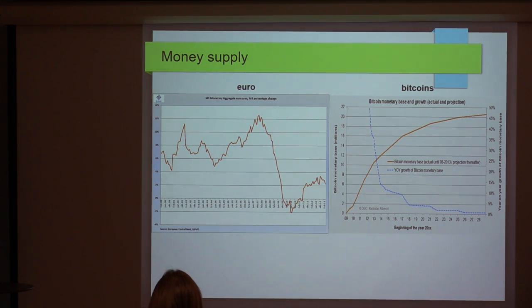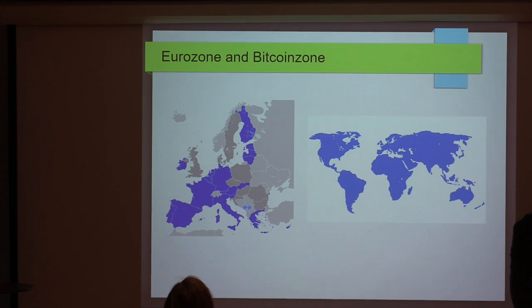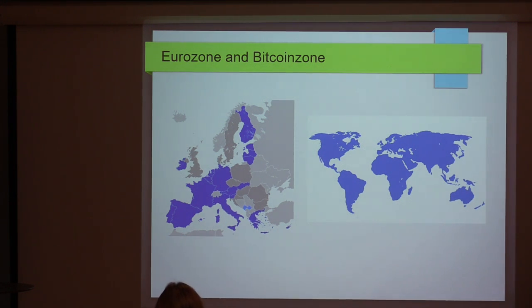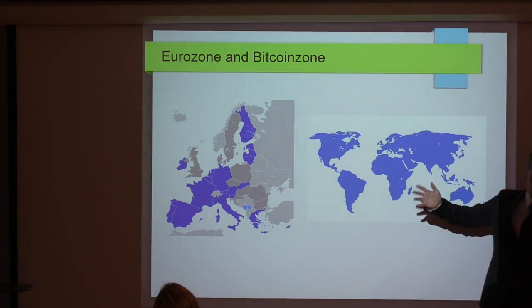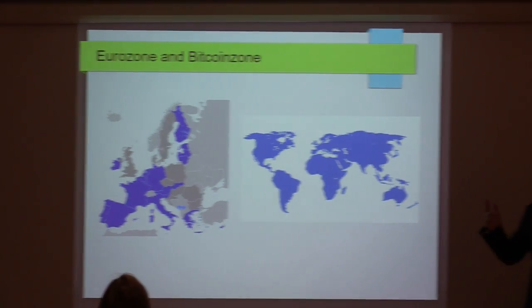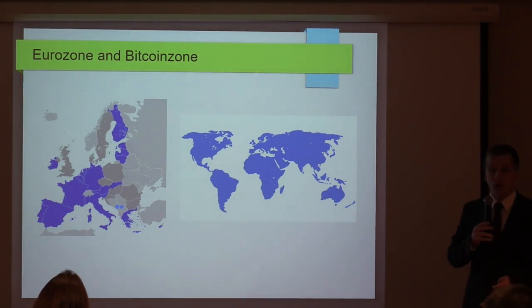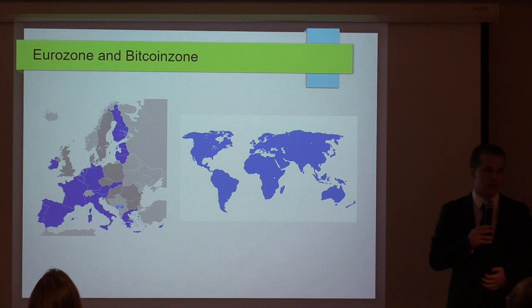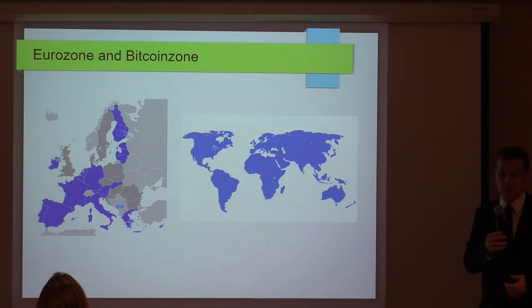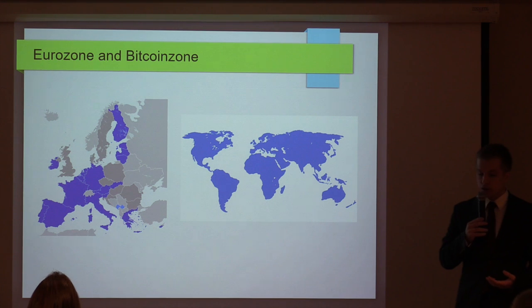We have something called the Eurozone. Here, I think it's, how many countries? 18? 19 countries, yeah. And there's a map of the Eurozone here, and one of the reasons the euro was invented was that it could facilitate trade between different countries. So this is the Eurozone, but this is the potential Bitcoin zone. There are 19 countries in the Eurozone, and there are 196 potential countries in the Bitcoin zone. Obviously today Bitcoin is a much smaller currency than the euro, but maybe it has the potential to become a larger currency because it's a global currency and not a European currency.